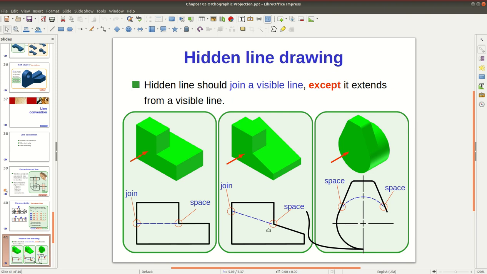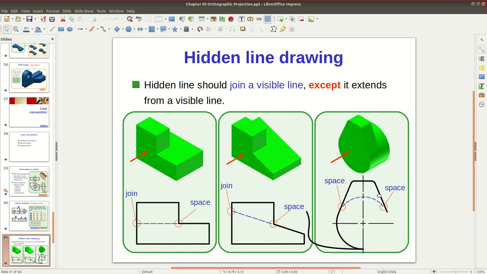Here is the same idea, but it is an inclined line. From the other side it is joined, but from this side it's not connected to anything. So the shape from the other side, this point, as you see, is not connecting to anything. If I connected it, it would mean it connects to this one, for example, but it's not connecting, so I leave a space.